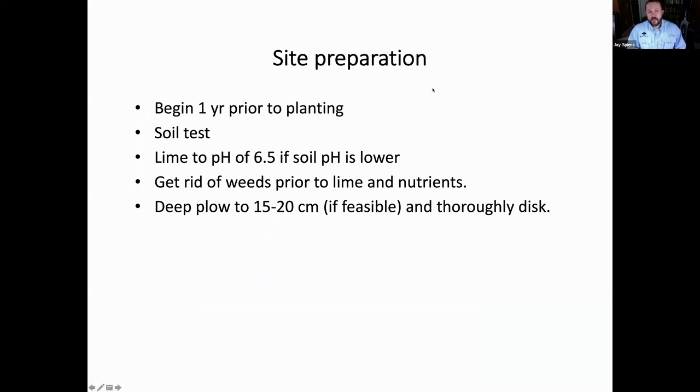For site preparation, the beginning 1 year prior to planting is more, I should say, for a commercial, but it's never a bad idea to start early. A soil test is recommended to see where your soil pH is. Also, check for nutrients and really soil organic matter. That can make a difference on how much you fertilize. If you have a low pH, it'd be best to get it up to 6.5. They can tolerate 5.5 to 7. And so you have a pretty good range of tolerance.